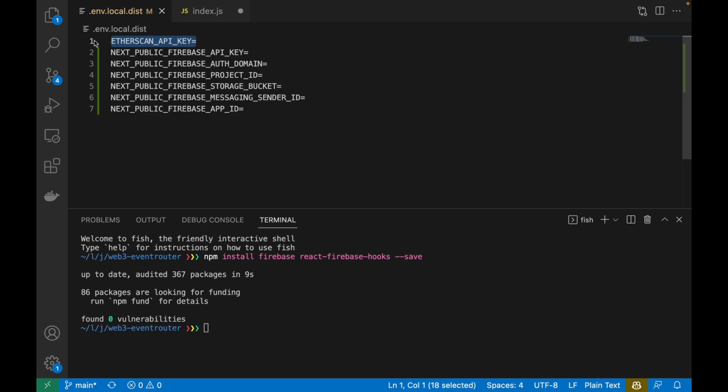Now, I already did this in my .env.local, and this information generally is kind of protected information, so I won't put it on the screen. But that is what you want to do to your environment local. So now we have those dependencies in there.